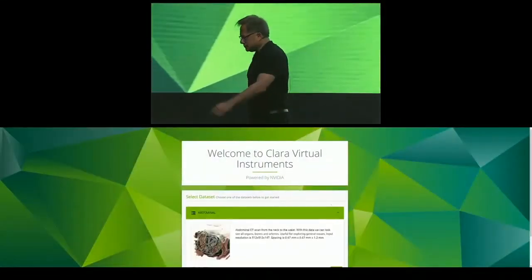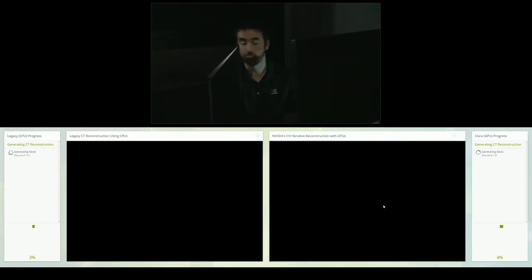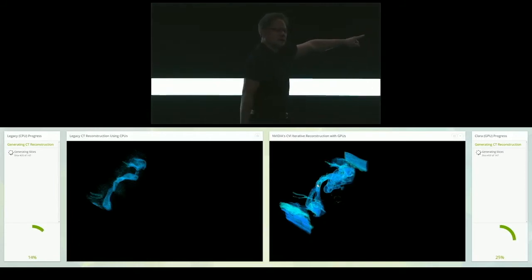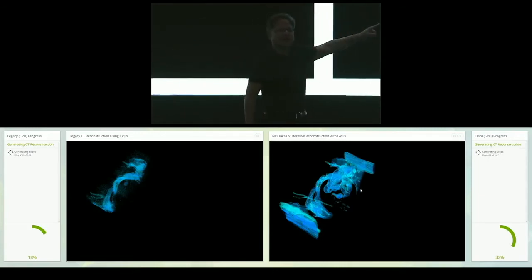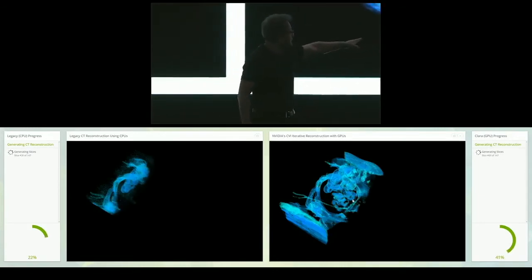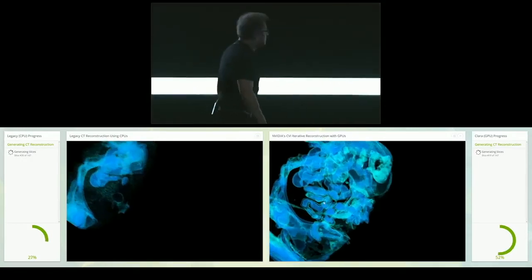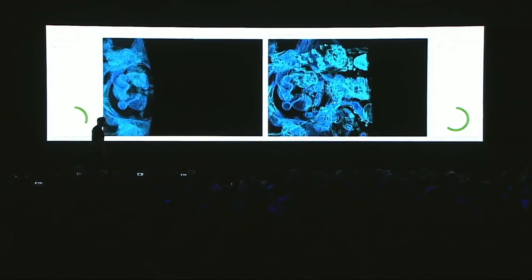All right. So we're just gonna go ahead and launch this since it's already been set up. But what you're gonna see here on the left versus the right is the CPU versus the GPU reconstruction. And this is all happening within the browser. And as the layer is calculated, you can see them start to come back in. So what's happening here, as you know, this side is doing 400 times more computation than this side. And it's doing it faster. This side, running on GPUs, is running several hundred times more computation than that. And look at the results. With the same amount of input from a sonogram, you could create much higher fidelity images.